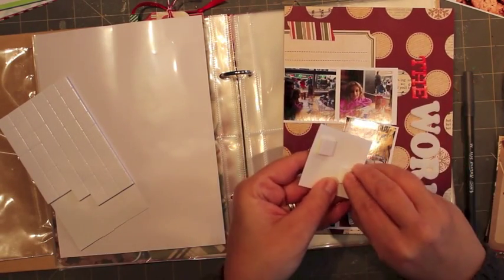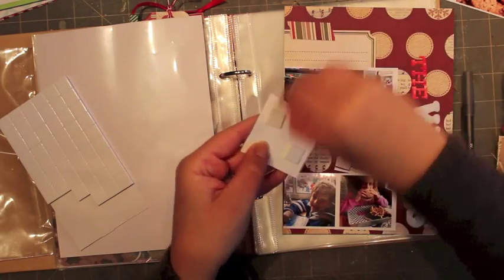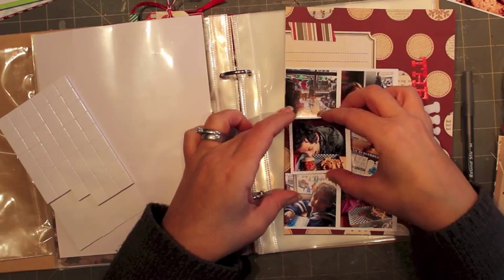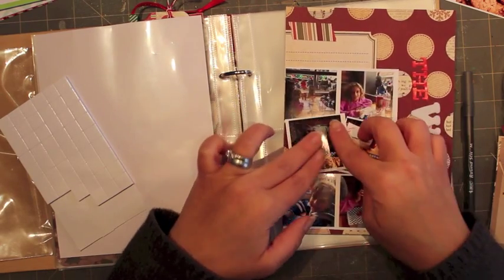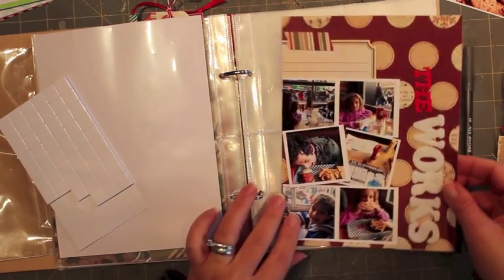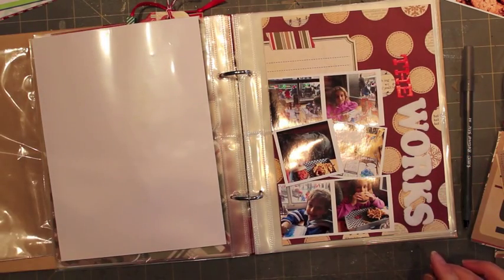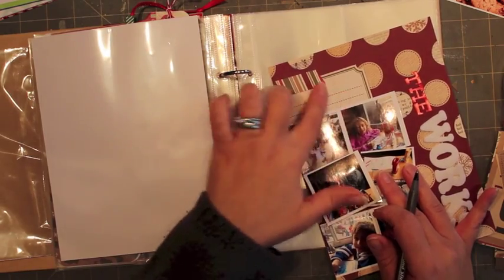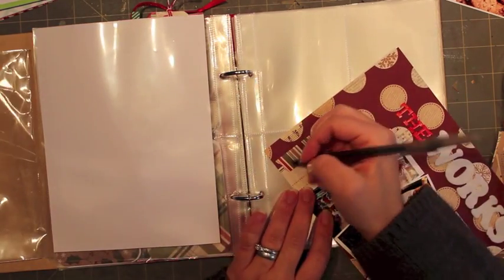I'm trying to get in a little bit every single day now, just before Christmas. I'm down to the wire here. I'd love to have this out on Christmas Eve when we do have our family members over, so that they can see the whole progress up until Christmas Day. And then I really like that there was a little spot there for me to write what we did.